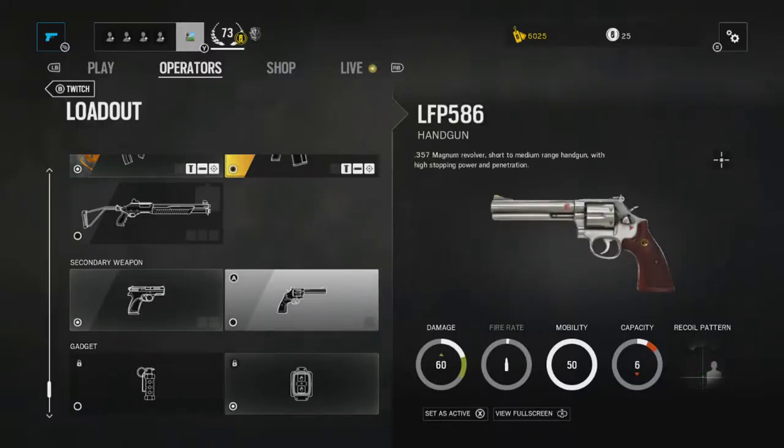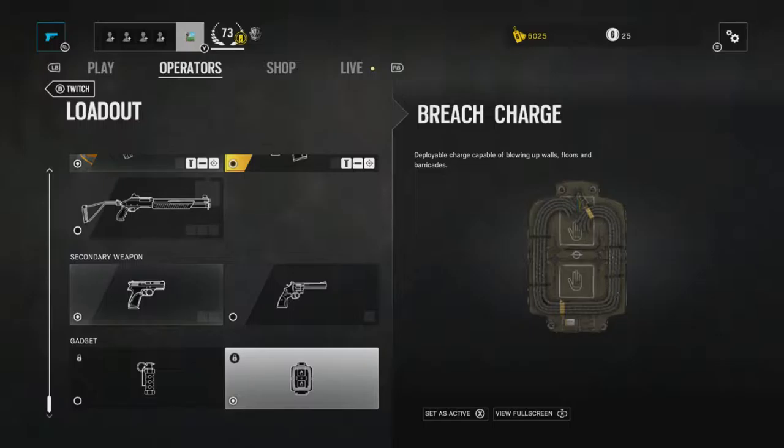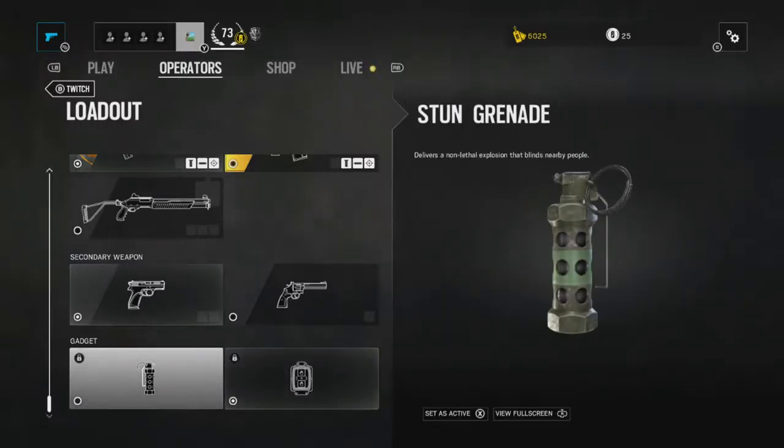Let's go on to our secondaries, which are going to be the P9 and the LFP586, which is a .357 Magnum revolver. Very high damage, a lot of penetration. The six shots suck though because of the recoil pattern. Besides that, it's pretty good. For her gadgets or equipment, she has breaching charges and a stun grenade.